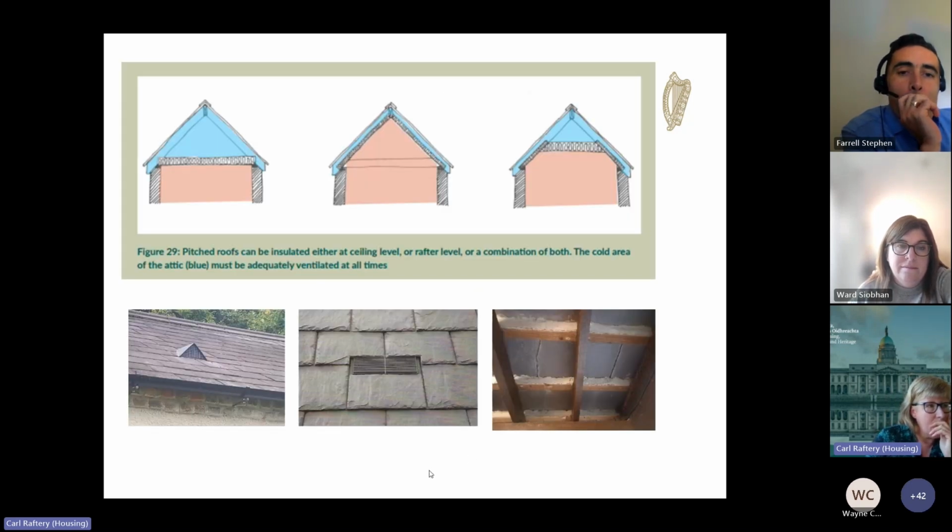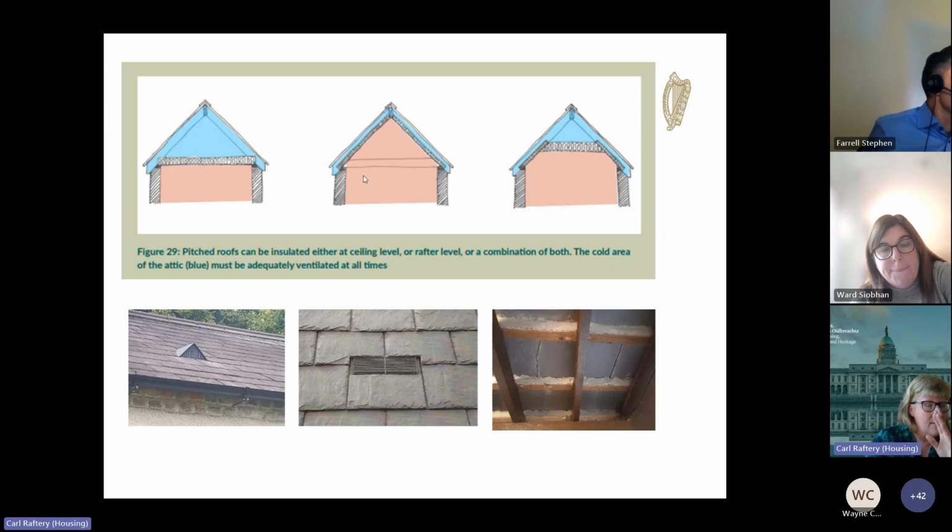Drilling down into the various elements, you're going to come across all the different shapes and makes of roof types, and what's appropriate, where the warm areas are isolated from the cold area of the roof. But the most important thing is whatever system you apply, that it's integral, there are no breaks in it, but it also has to always integrate appropriate ventilation. So I've given just some examples of the ventilation types that would be appropriate. This is probably more key for a protected structure or an architectural conservation area, but there are also very simple, straightforward, off the shelf solutions for any traditional building to incorporate your ventilation.